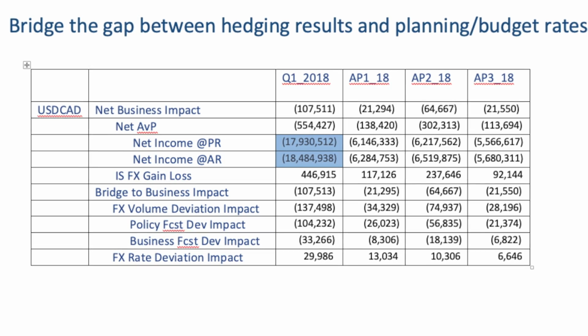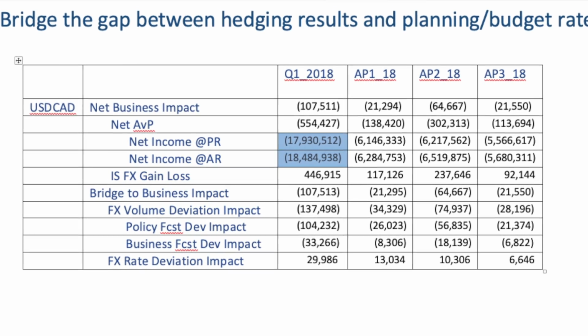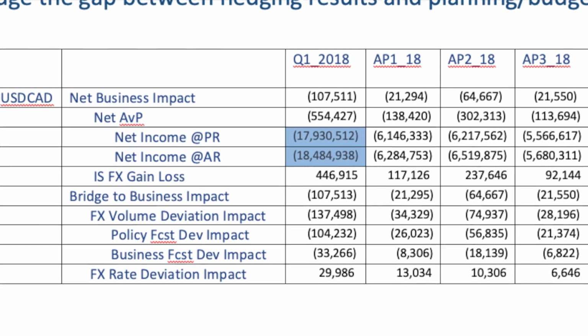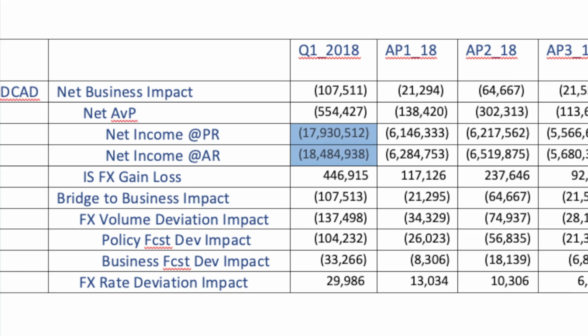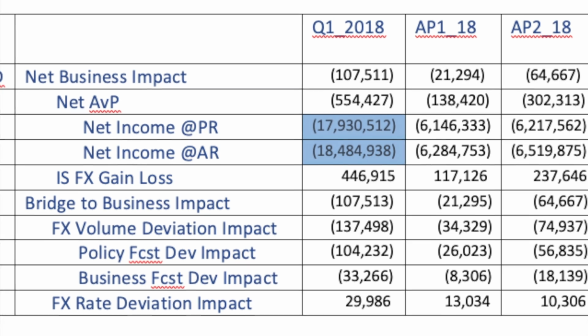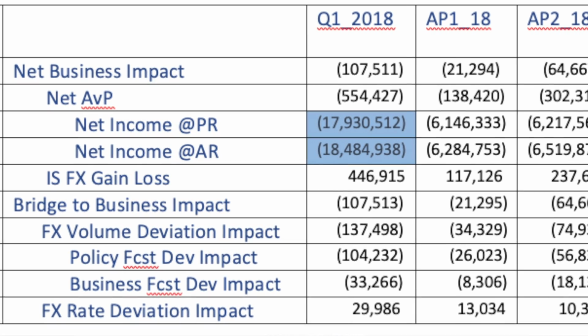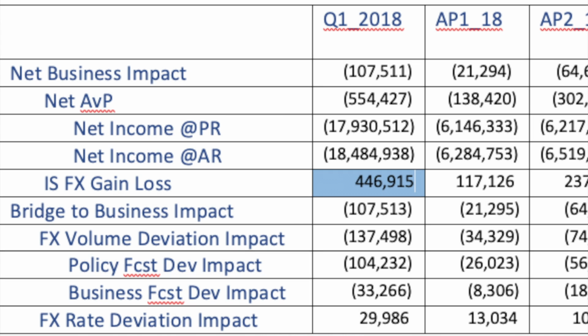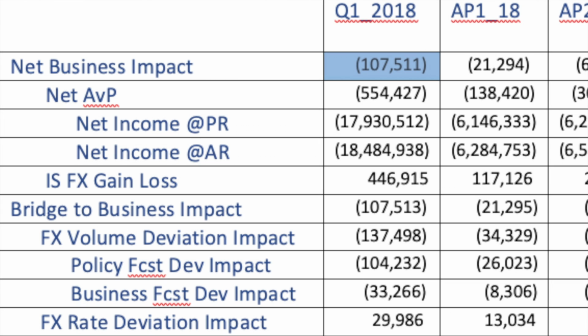So in this example, I've got this A versus P impact, or accounting versus planning rate impact. And you can see that my expense at the planning rate is a little under 18 million, but my actual expense at the accounting rate is almost 18.5 million, so I had a bit of a headwind. I had worse accounting rates than the planning rate. So the headwind was about 554,000 and change. And if I look at my hedging that offset that partially, I have 446,000 and change of hedging gains to offset that. So my net impact for the company is a little over $107,000 loss.